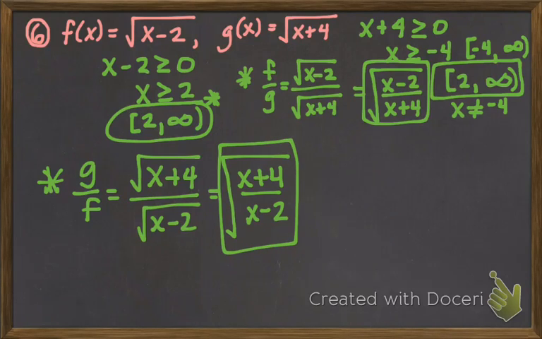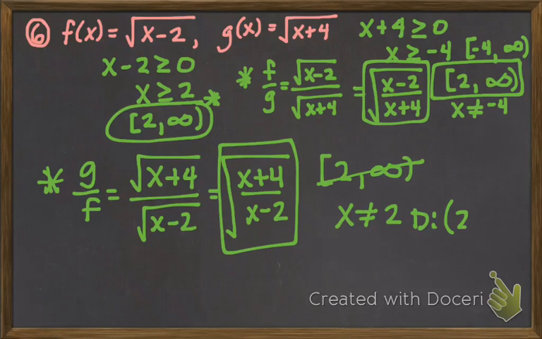And again, we start with our starting domain of 2 to infinity. But we have to make sure everything there works. Well, because we have a new restriction in that x minus 2 is in the denominator, so we know that x cannot be 2 because that would make the denominator 0. So we slash our starting domain and conclude that the actual domain here is from not including 2, so parenthesis 2 to infinity. And there's that one.